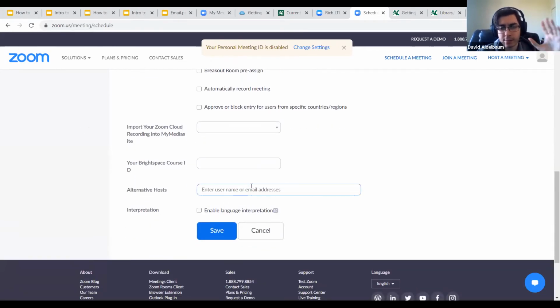Last important option I would say for this meeting creation would be this final one called alternative host. I've mentioned a couple times that the host has a little more power and control of a call because they can mute people, they can share the screen right away, they can record right away, all that stuff. If you want someone else to have very similar power, you can set them as an alternative host. And all you have to do is put in their email that is attached to their Zoom account, and they will get sent a unique join code that lets them join as a co-host. So again, if you are presenting or working with other people, it can be a useful option.